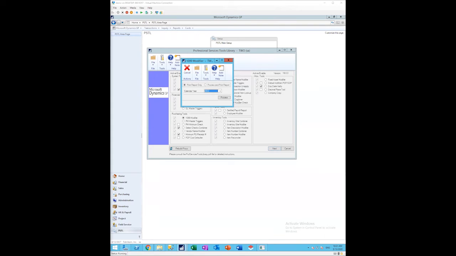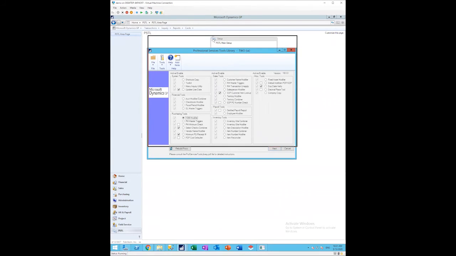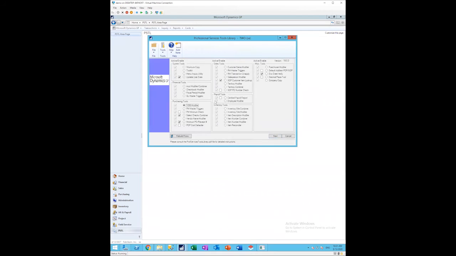By processing the report, you would get a summary of the changes that were made to your 1099 amount field. All right, so this is a cool feature to update the amount information for vendors that may not be 1099 vendors that you would now like to update to 1099 vendors within the system.